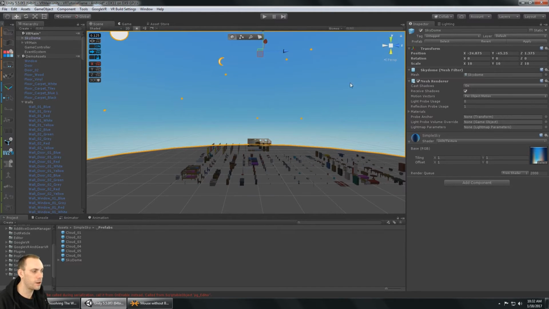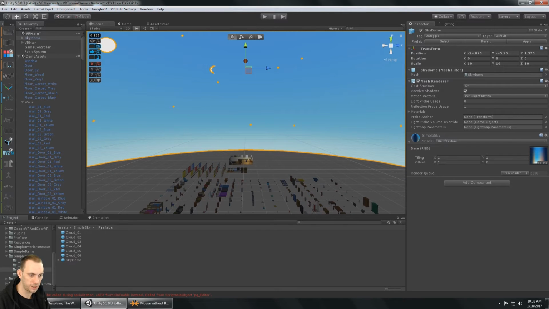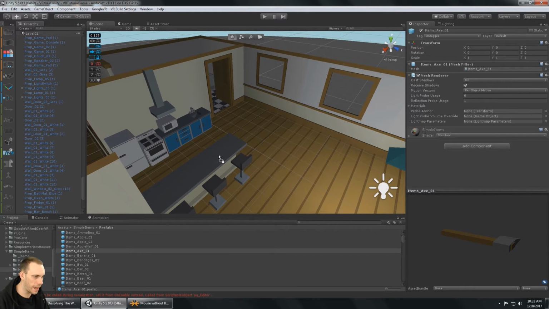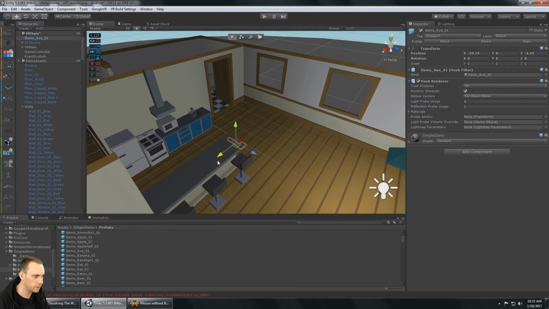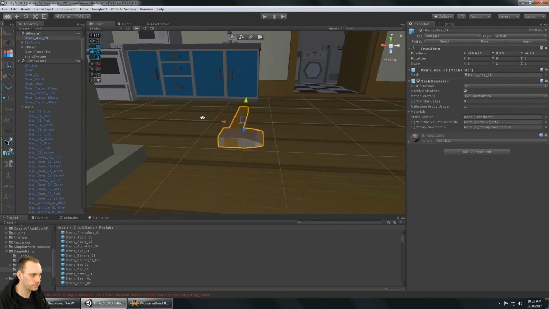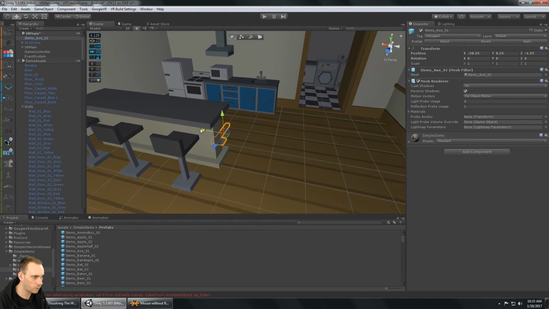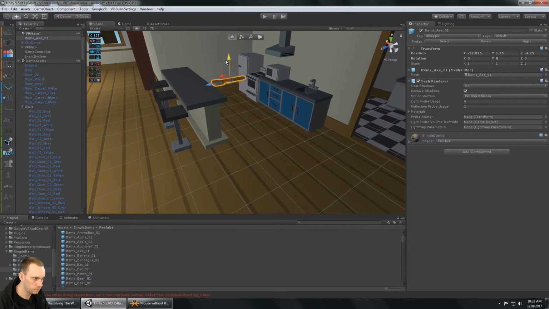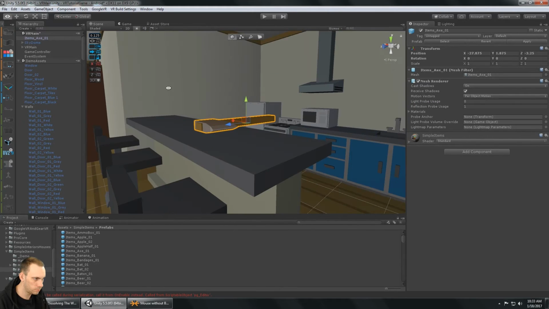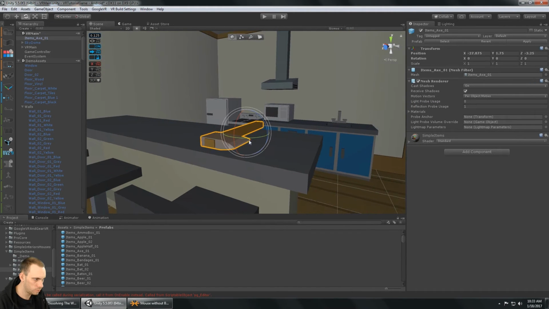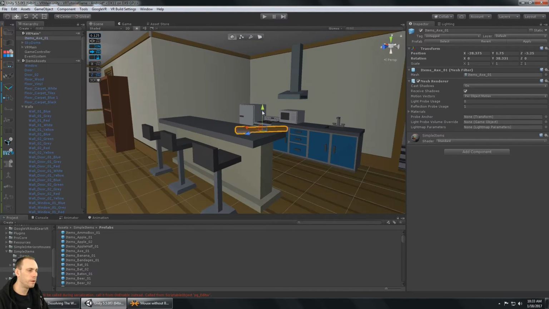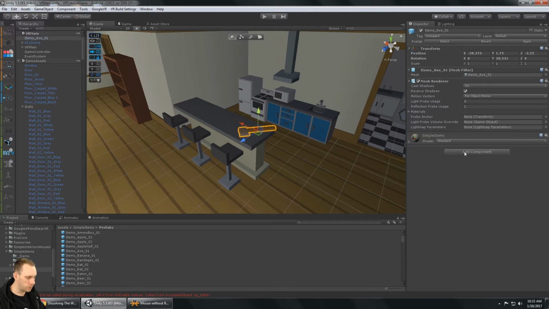But using the new sky dome, and we also have the simple items, I'm going to bring in an axe. And I want to be able to interact with this object, so I'm going to give it a box collider.